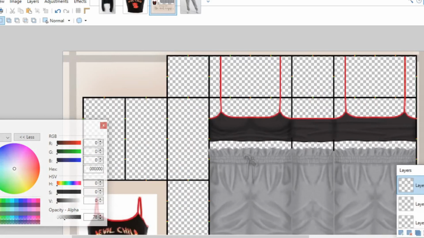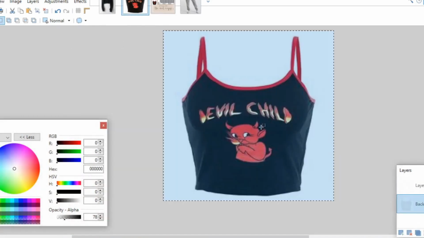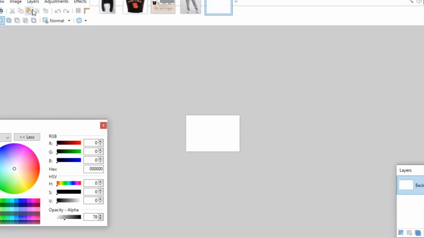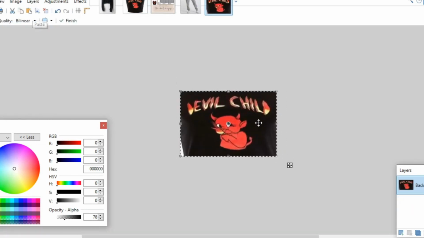Then the final touches is actually putting a little decal on your shirt. For this, I go to the tools, rectangle select, and I highlight the little emblem that I want. I copy it, make a new layer, and click paste, like so.